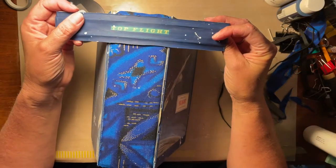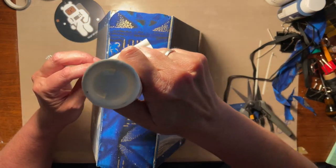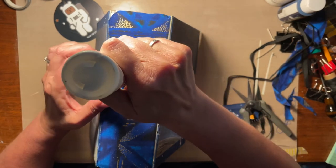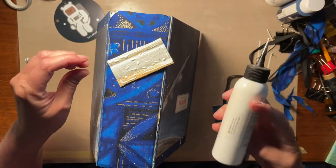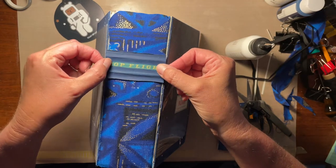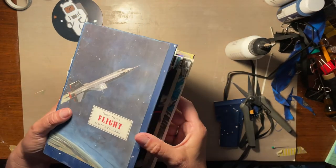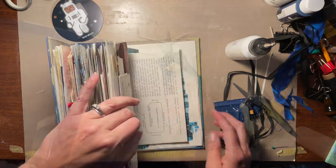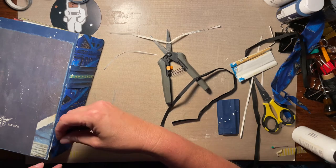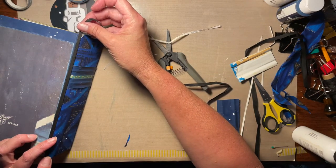I wanted to get this piece from the original spine on and I really liked the way it looked going horizontal across the back — it kind of reminds me of those ridges that are in old books on the spine. So I like the way it ended up not being vertical on the spine but just that little horizontal piece, and it was the perfect width. This was the final touch: I just used some kind of heavy seam binding in black and used it to put trim on all the edges of the spine.